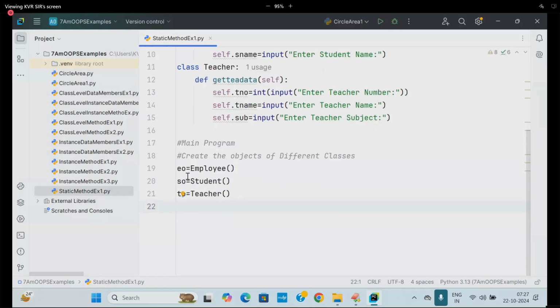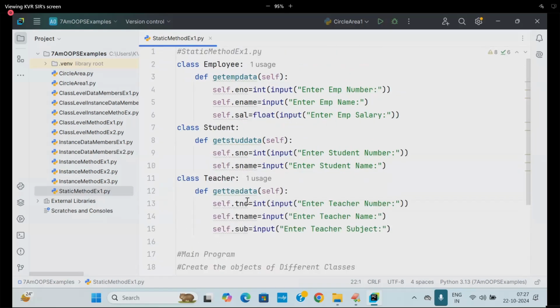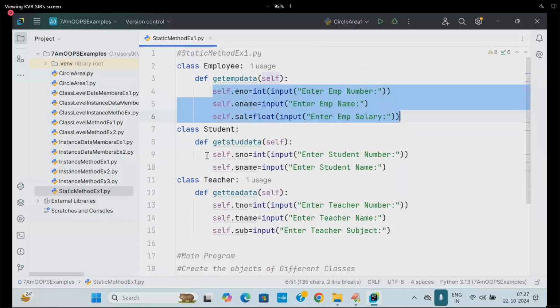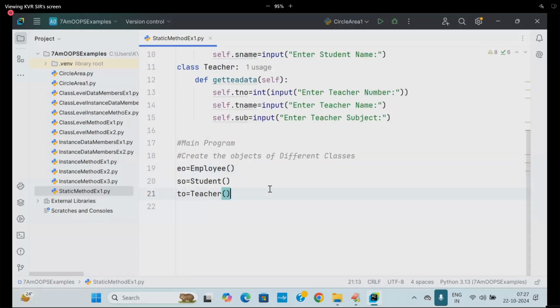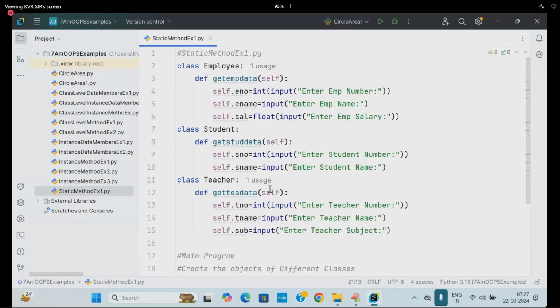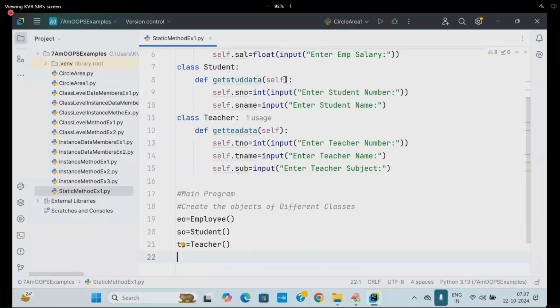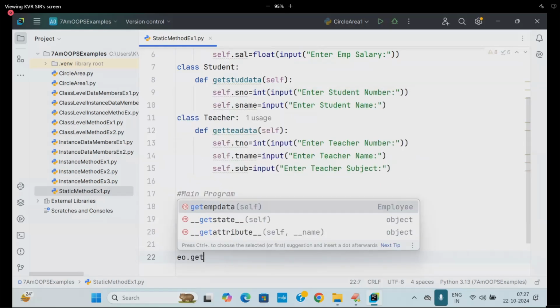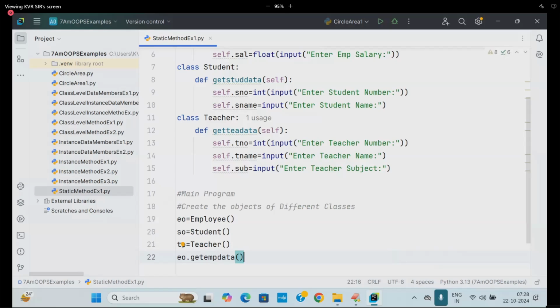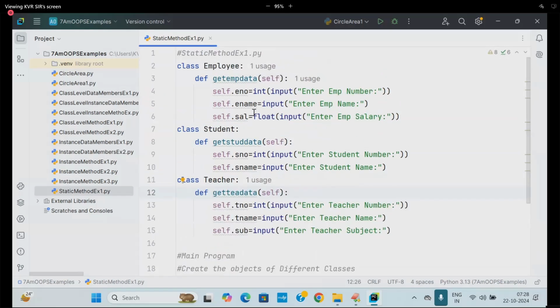There is no data present in EO, SO, TO, and we are mentioning instance data members inside the methods. So to get the data for EO, which method do I have to call? Get_emp_data. So call eo.get_emp_data, and it will go to this place and read the employee data.